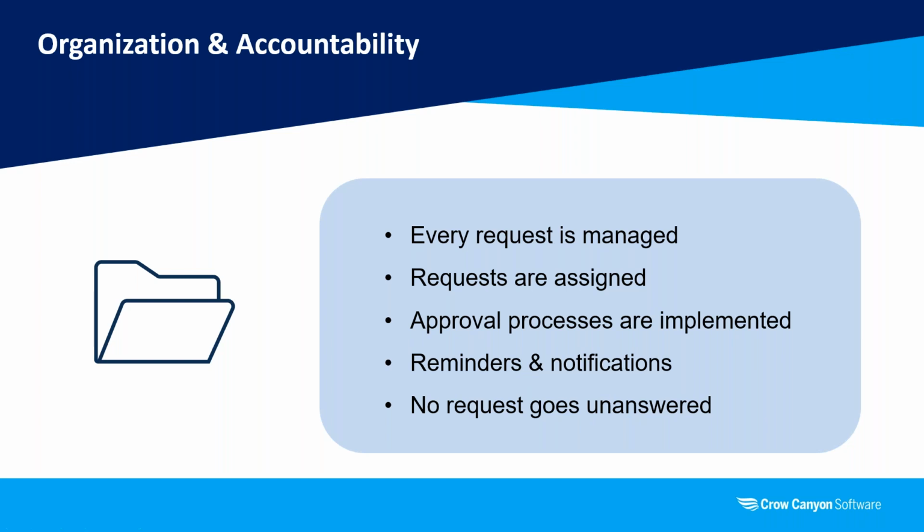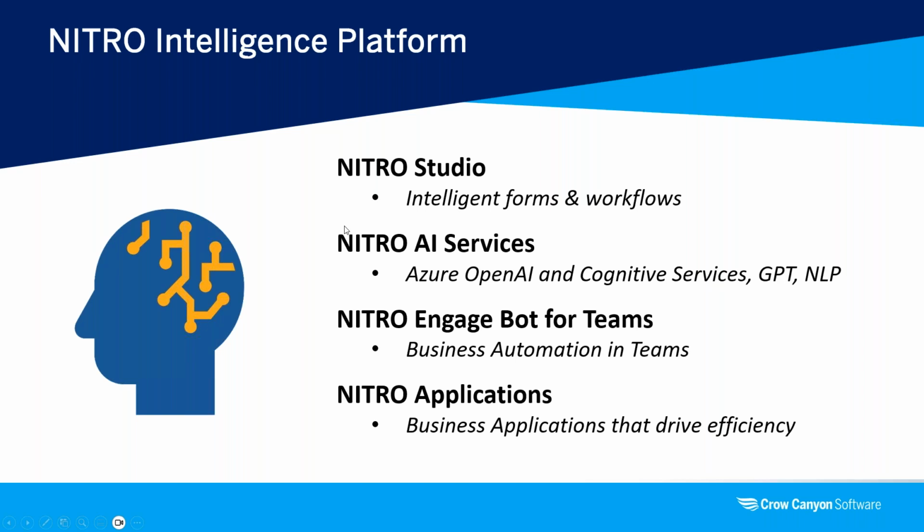And so what we are going with more is this NITRO intelligence platform concept, which is the IBPA model, where there's NITRO Studio with intelligent forms and workflows, which is a way to build your own applications. People, like I say, jump on board with it, get some training, and all of a sudden they're building solutions for their organization. It's quite creative, and people find it a very useful tool. There's our AI services where we're leveraging Azure OpenAI, cognitive services, GPT, NLP. Talk about that more in this webinar.